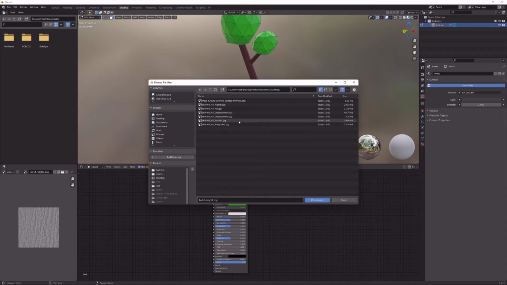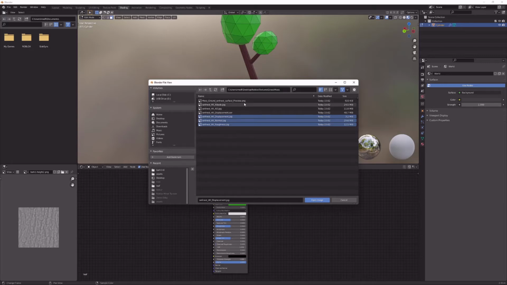Another name for a displacement is a height map, just so you know. You may find a file that's named height, but displacement and height are basically the same meaning.